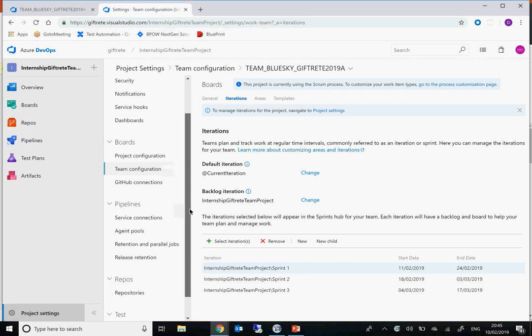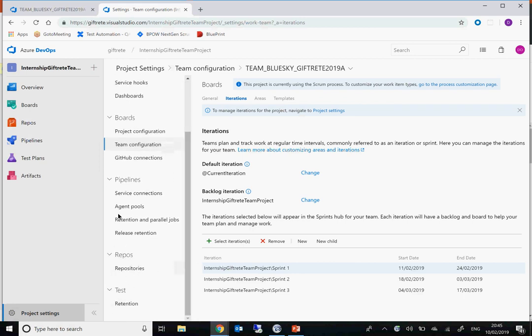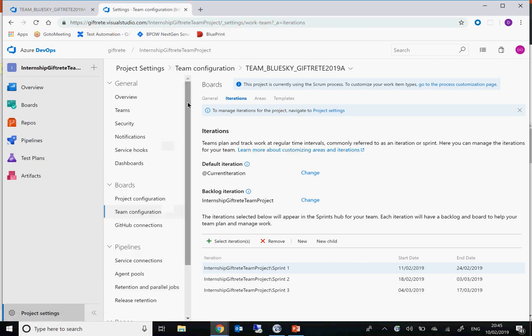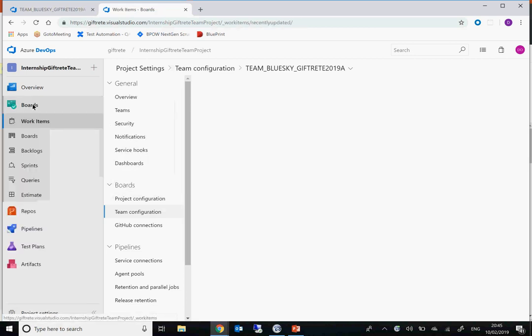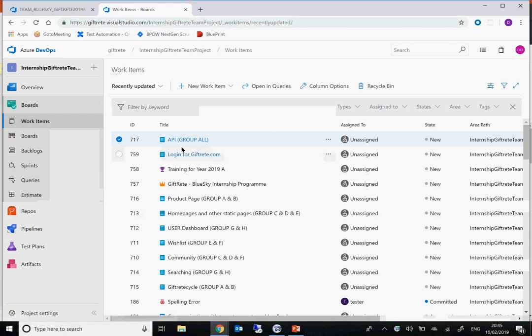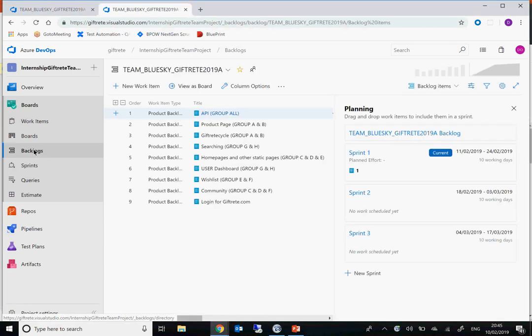You got some settings there anyway, so if you create your own, you can look into that. Even repository, if you have, you can also do the pipeline. It actually does everything that you require in DevOps. So let's go to the board, because what we're going to focus on today is basically agile management, a major part of Azure. So let's go to our backlog.